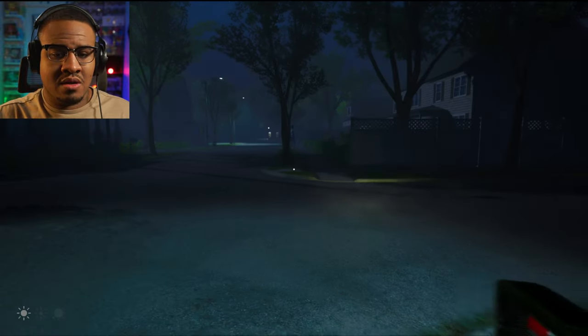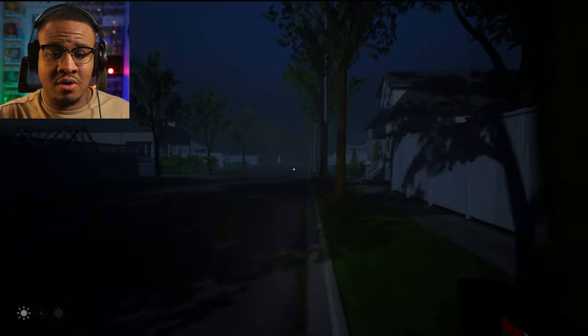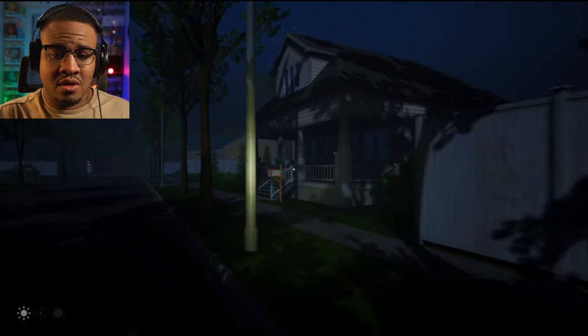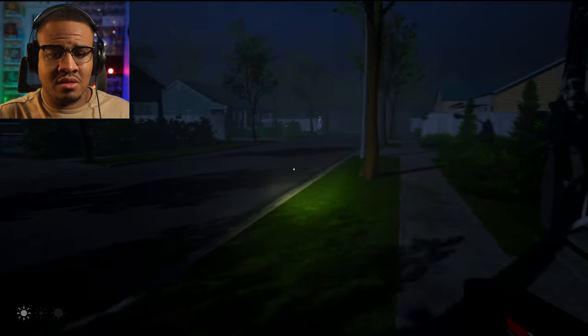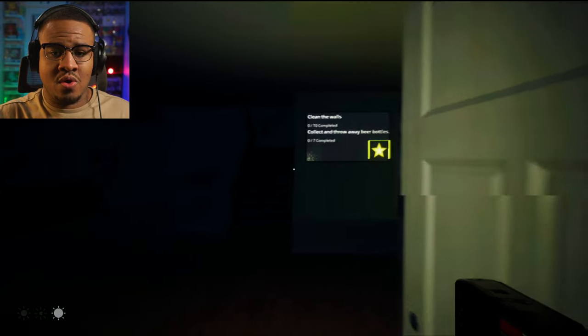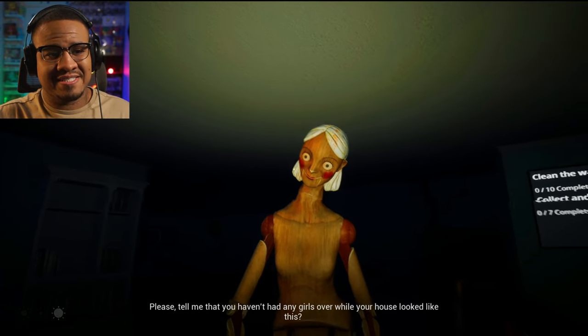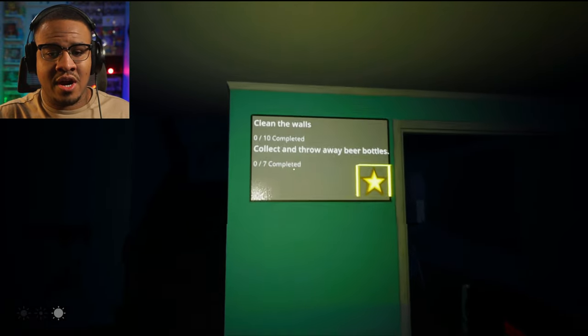Okay. 106. Oh, they're all around the neighborhood. Okay. All right, 106. What is that? In the mirror. All right, let's go in here. Hello? Okay. All right.